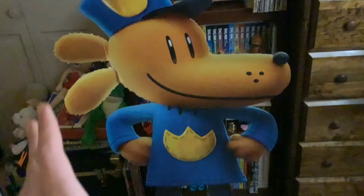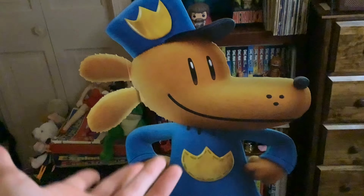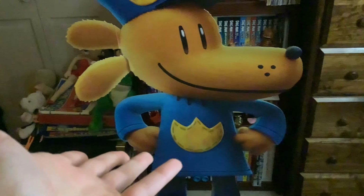Also, this is the first real piece of memorabilia I've ever gotten. Like I said at the beginning, you can't get these in stores. This was actually made to promote the movie. The thing close to that I've ever gotten is this Lego Batman movie poster that I got when we went to see it on opening night 8 years ago, if you can believe that. And then I got this Sonic movie poster the year after it came out.